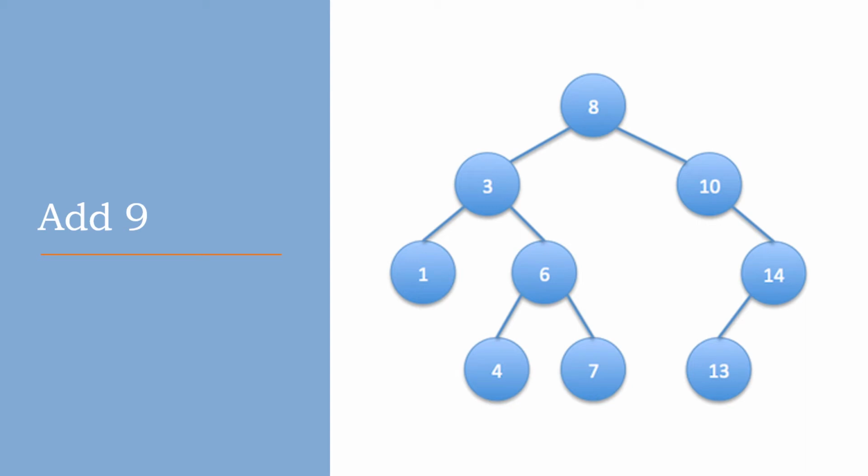They might show you a tree in the exam and give you a value and ask you to add it to the tree. Read the question carefully. They might ask you to just draw the value in the right location. We've seen this before. Or they might ask you to describe it, in which case you'd say, I'd start at the root. That has the value 8. 9 is bigger than 8, so I'd go to the right. 9 is smaller than 10, so I'd go to the left. There is space to add it there, so I would add it. So you just write the steps down.